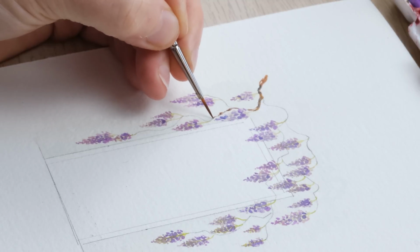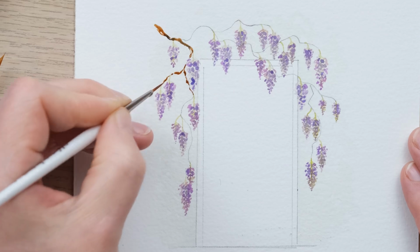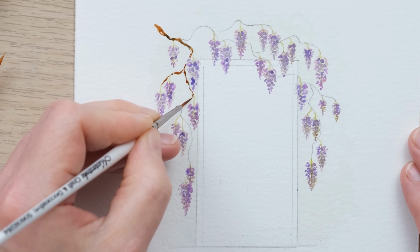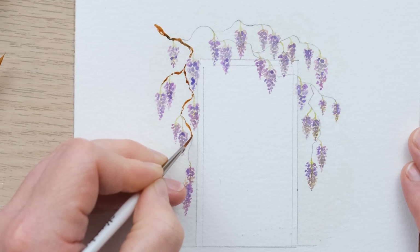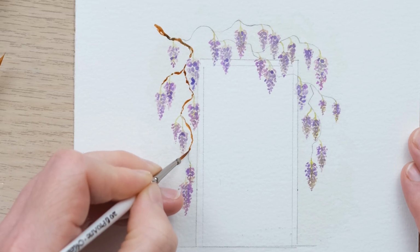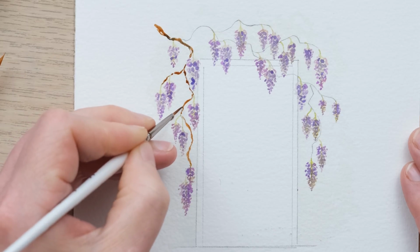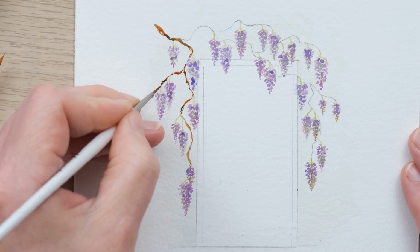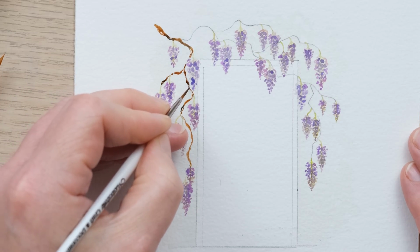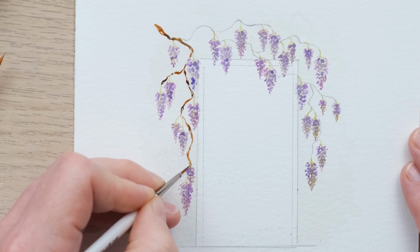and it's going to get thinner as we go along. And I'm just pressing down the bristles to create thicker and thinner lines as I go along, and also tiny bits of unpainted space that also help create light and shade.